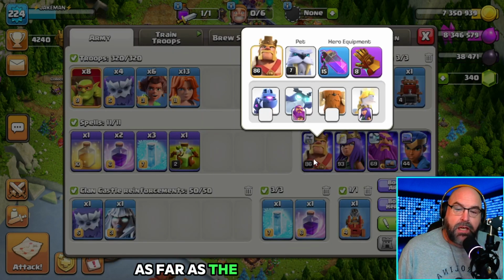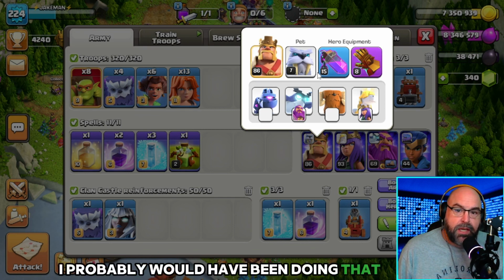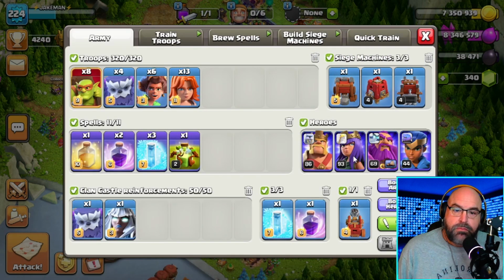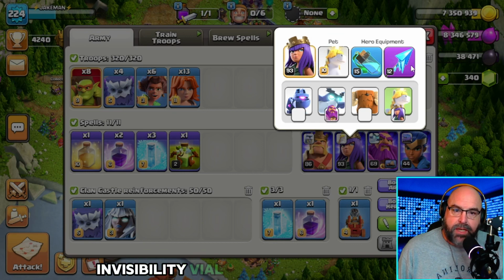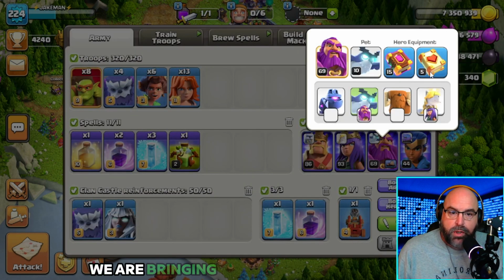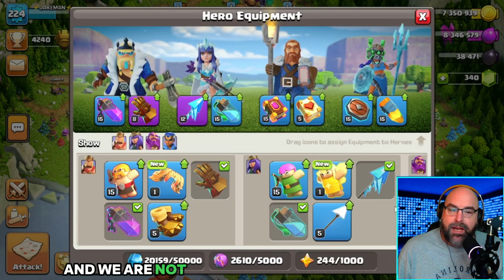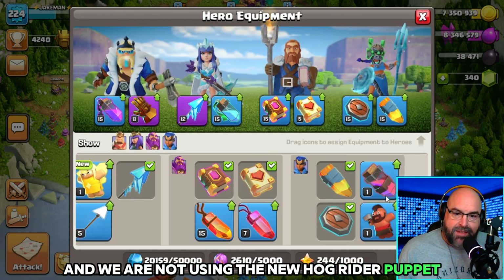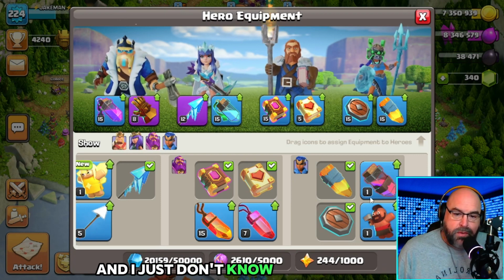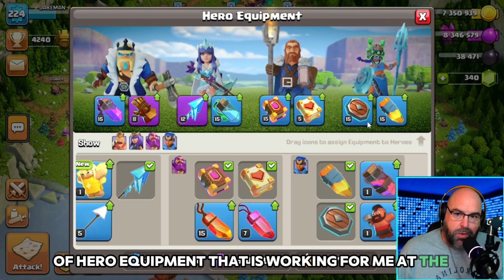As far as the hero equipment, this is what I had been bringing forward. If I had a Spirit Fox, I probably would have been doing that as well. So on the Barbarian King, you have his Gauntlet and you have his Rage Vial. On the Queen, you have her Invisibility Vial and the Frozen Arrow. And on the Grand Warden, we are bringing his Healing Tome and his Eternal Tome. And we are not using the new Hog Puppet and the Haste Vial because they are not ready. And I just don't know if I want to waste all my ores on those right now when I have a complement of hero equipment that is working for me at the moment.